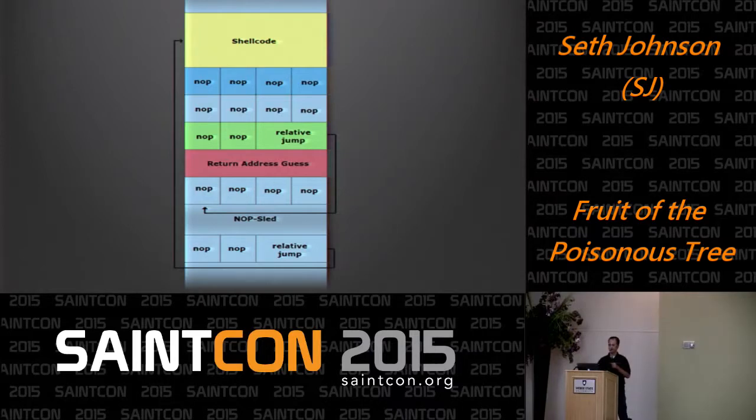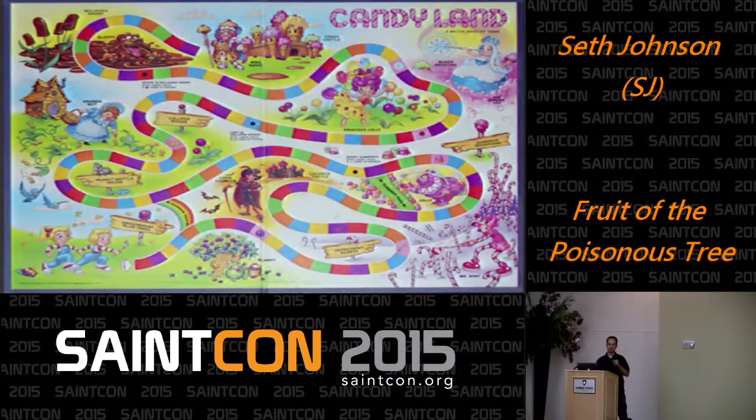For those of you who are unfamiliar with shellcode, I'll give you a quick example. How many of you played the game Candyland? You get that you move forward 2 spaces or something. The NOP sled is essentially something that says move forward 1 space, move forward 1 space, move forward 1 space over and over and over again until you get to Lord Licorice or wherever they're trying to get you to. Being able to do that is really exciting if you're trying to compromise a machine. It's not so great if you're trying to be safe.